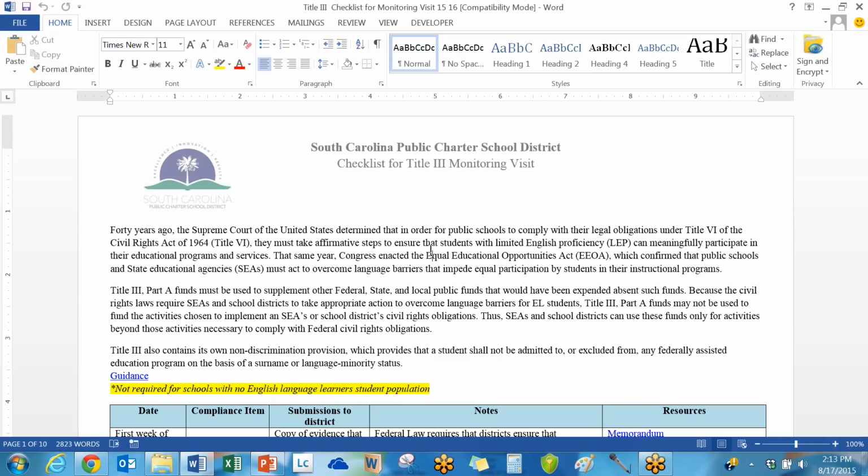Title 3 monitoring visit. The goal of this, and the reason I call it a checklist for the Title 1 monitoring visit, is that if we do this right, if we follow these timelines and use this guidance, I think we can beat any audit that comes, if they do the state audit every year. If we do these things right, which we should do anyway, I think we'll be good with the audits. And it's not only about the audits, it means we are doing right by our children at the school. We are providing them the services, we are being fair to the parents, following the law.